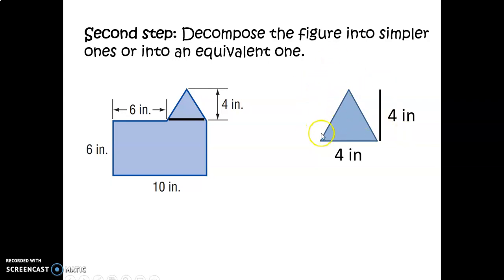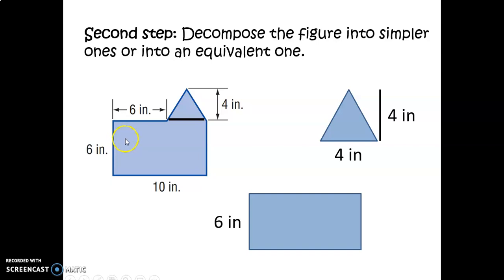So we already know the base for the triangle and also the height, and we got our rectangle with a height of 6 inches and with a base of 10 inches. So now that we have decomposed the figure, we can find each area, and then at the end we can add them up because the figures in here are together. So we're going to find this area independently, then this area, and then we're going to add them. And that's going to give us the area of the cathedral. Well, that was what we were looking for.